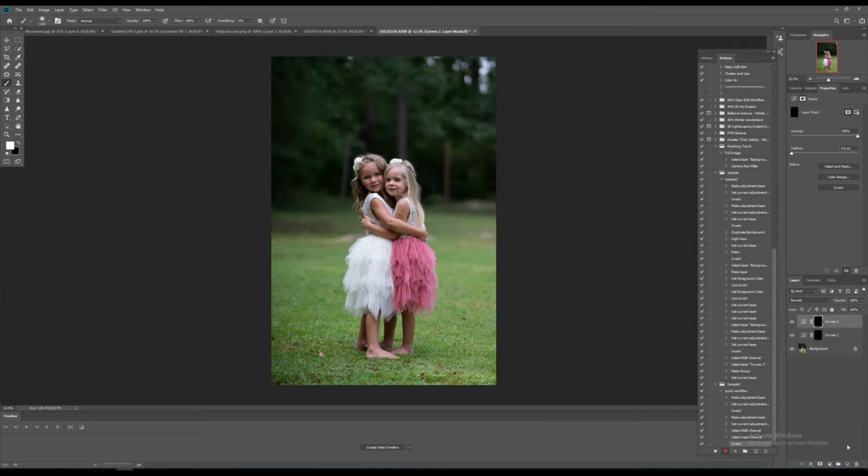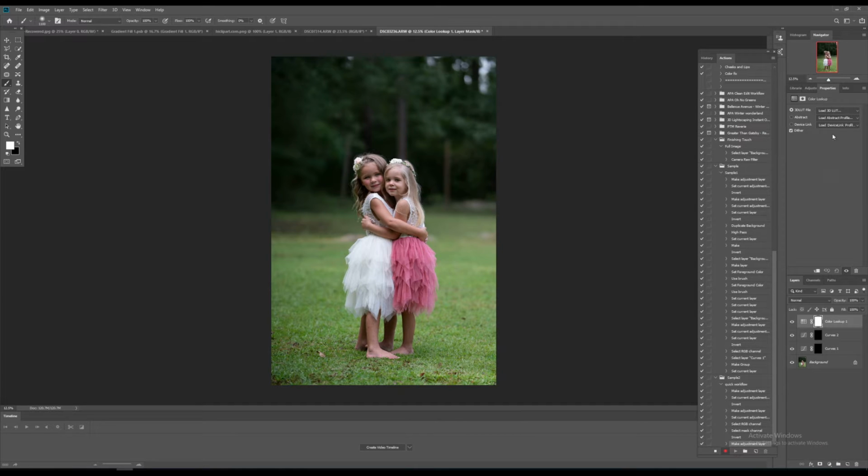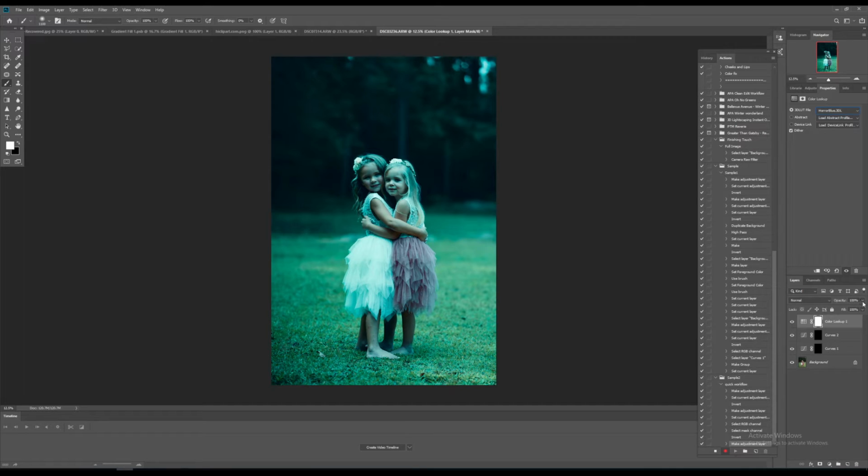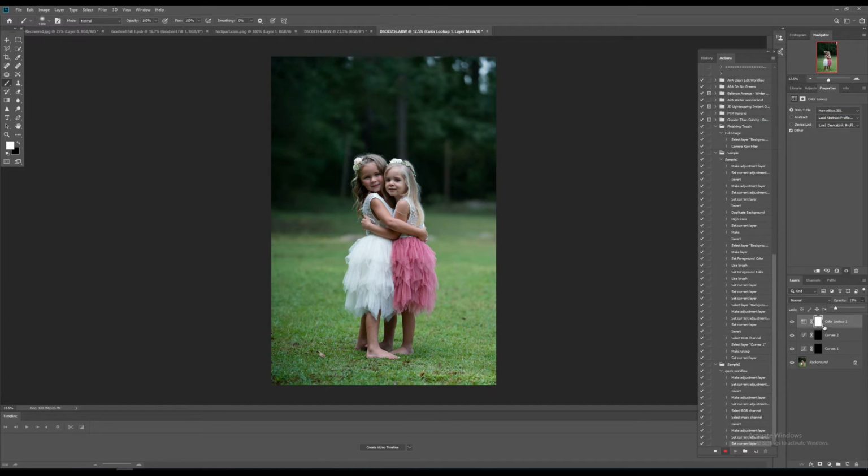So you don't want to do any brushing on or off when you're creating an action, because it won't work for all the images. So then, let's see, what else do I like to do? For this, I want to fix green. So I'm going to go to my color lookup, horror blue. I'm going to bring that way down and invert that.